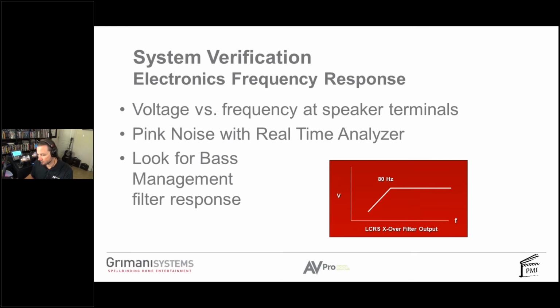And unbeknownst to you, before you got there, the client boosted the treble all the way up and the bass all the way up, because that sounded more better. Right. That's what people always do in the beginning. So you're going to start to calibrate a whole system, and unbeknownst to you, the bass is up 6 dB and the treble is up 6 dB. Well, you're going to find this out, and you're going to find it out right here. You're going to see that instead of having a flat frequency response in the speaker at the speaker terminals, it's wrong.